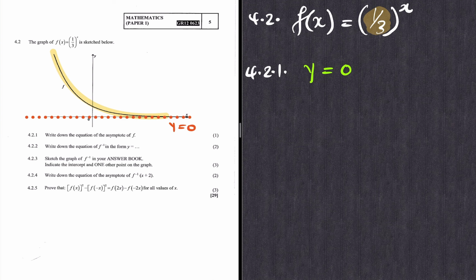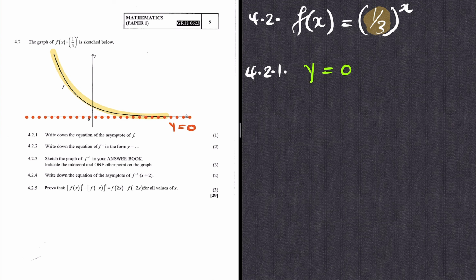Or you can say to yourself, well, you are given this function f of x, which is equal to 1/3 to the power x plus q. So this q is not there. It is plus 0 there. Whatever comes after this basic graph is called the horizontal asymptote of this mother graph, which in this case is y equal to 0. I hope I make sense, but we are sitting comfortably on the x-axis. Okay, and on the x-axis, that's when you have y equaling 0.